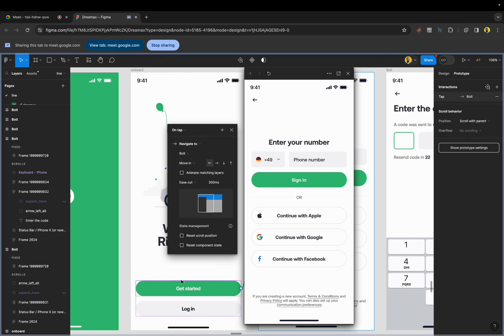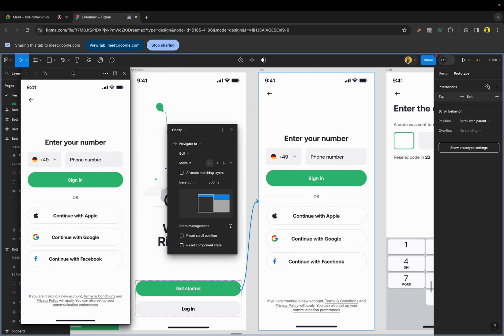So we use the Get Started, which is fine. We don't have both screens, so we can just use any of the actions. So for this one is sign in, and we need to go back. Now for us to go back, this is where the trick comes in, and I like that I'm recording this so you can watch it again and again. So for this screen now, we need to go back to this screen. Maybe we clicked on Get Started and we wanted to click on login.